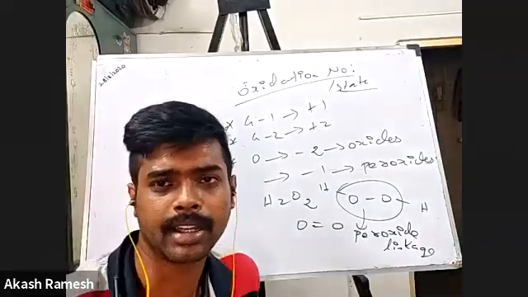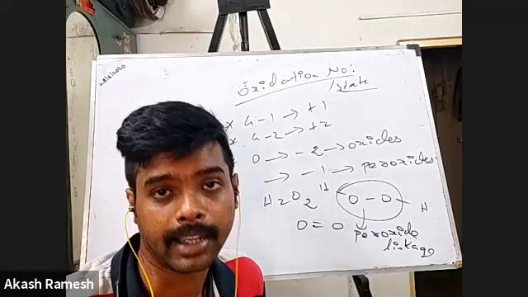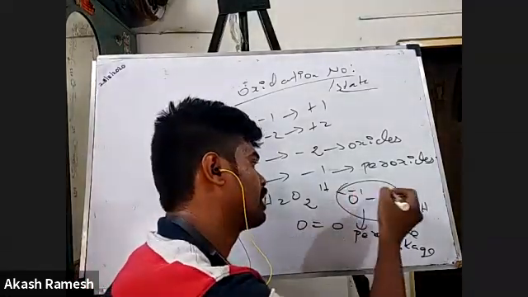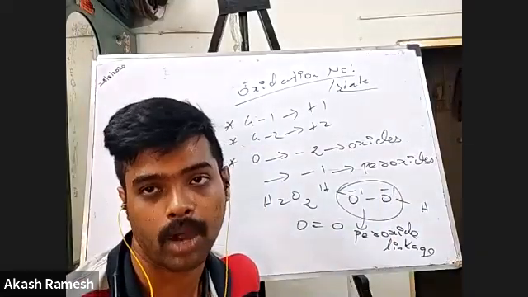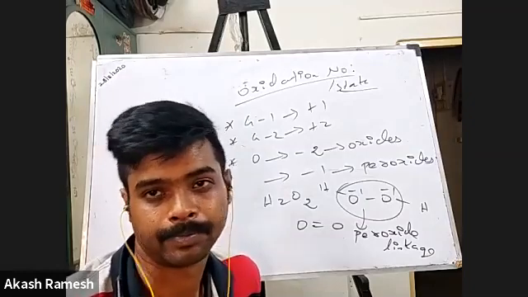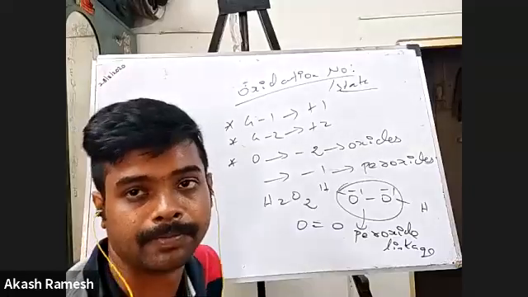What do you mean by peroxide linkage? The O single bond O linkage is what is called your peroxide linkage. So the moment you see a peroxide linkage, oxygen is going to have an oxidation number of -1. Both the oxygen atoms will have -1 and -1. So that is the second type of oxidation state possible.